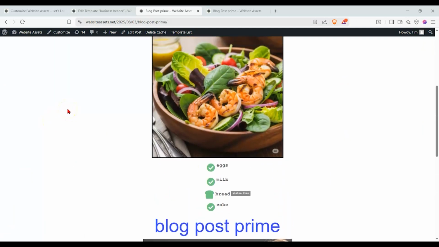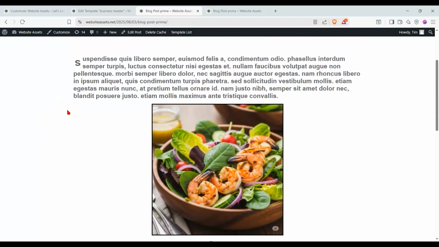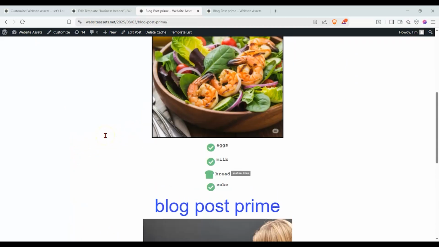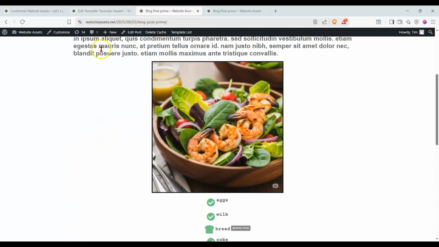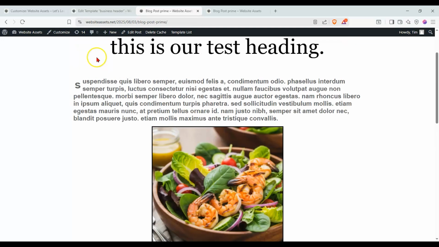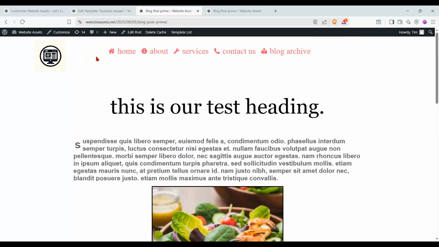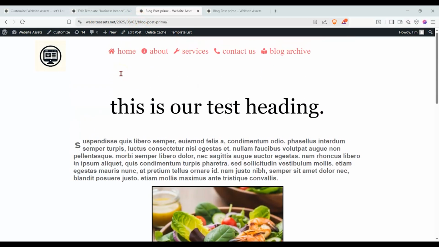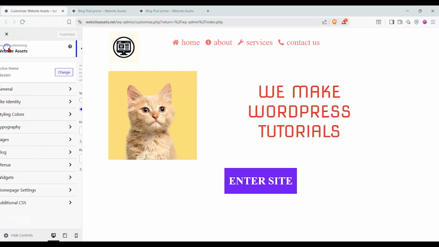So we've discussed how to make a blog post to begin with. We've discussed how to make a single layout to arrange the parts of our blog. We've also discussed how to make an archive layout, as well as how to even reach our blog archives and blogs to begin with. Now let's take a look at some other options to further customize how everything looks. So let's close this and let's go back to the customizer.